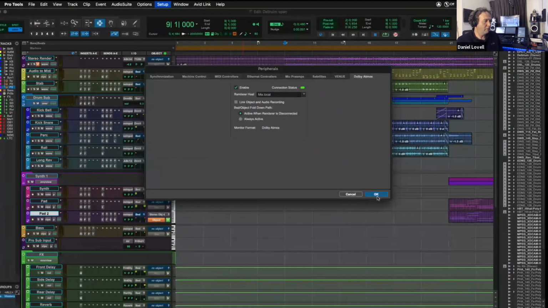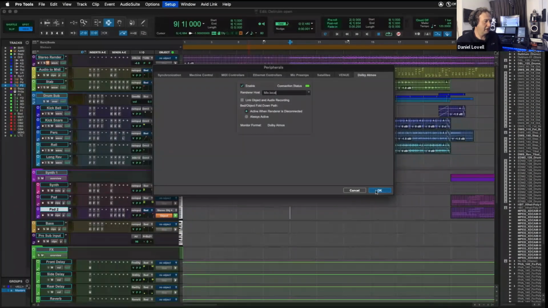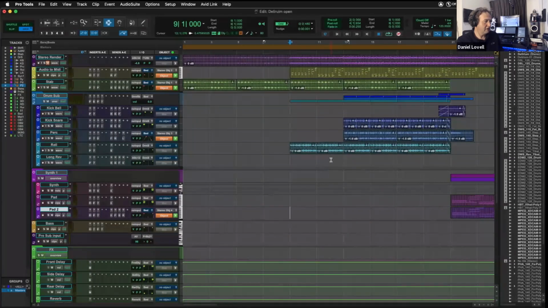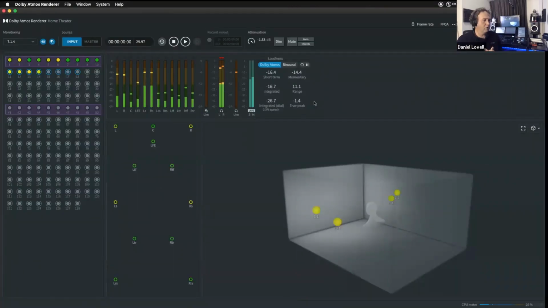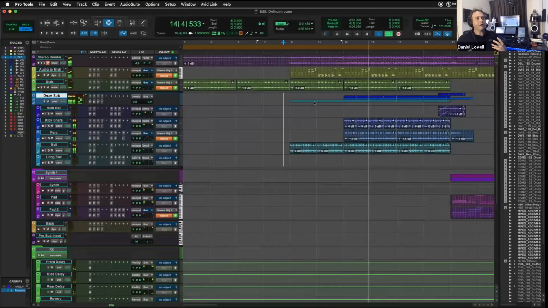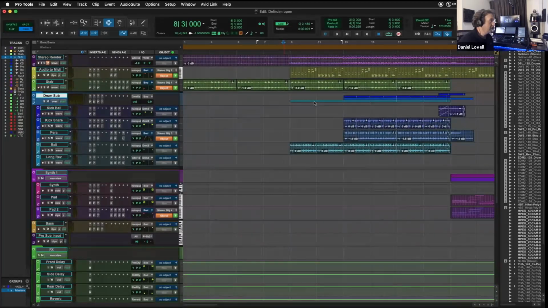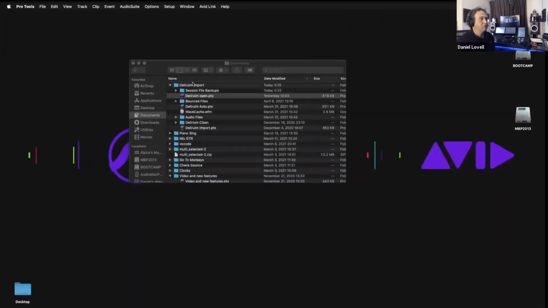Well, I have my Atmos session here, and let me just play it back a bit. It's just a music session. Maybe you can hear a little bit of that in the background. And you can see my objects are moving around and everything's connected as it should be, which is fantastic. But let's say I open the session up on another computer, and I have another computer over here, so let me switch to that very quickly, which is just a laptop and laptop speakers. I don't have anything else attached.